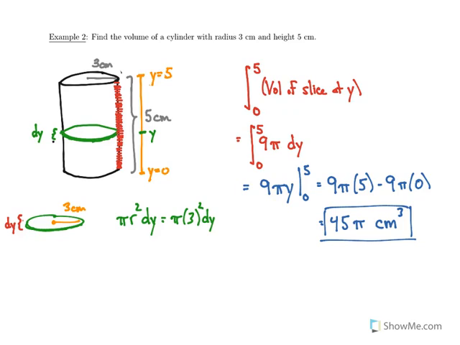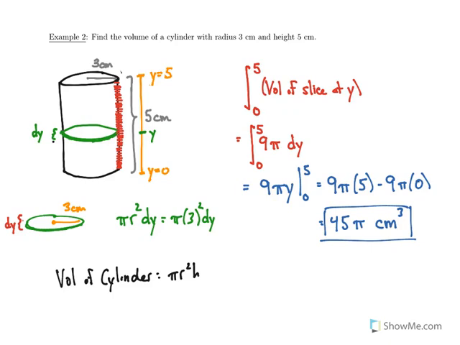Now, what's the case for the last two examples, and the first example we saw on the first page, is that in this case the slices are all the same. And because the slices are all the same, we have nice formulas for these shapes. We know what the volume of a cylinder is. It has a nice formula. It is pi r squared h. We know what the volume of a box is. It's length times width times height. And part of that is because the slices are all the same.